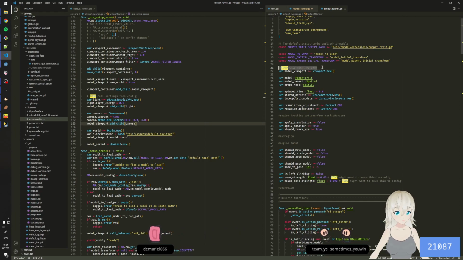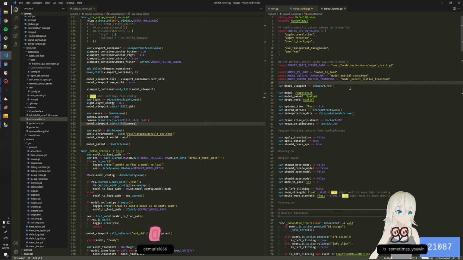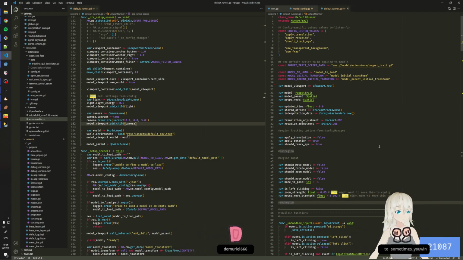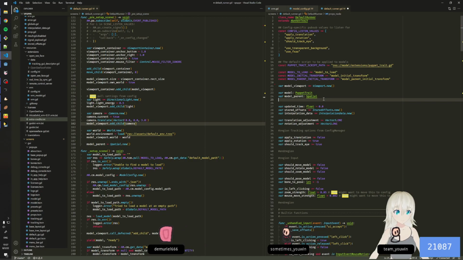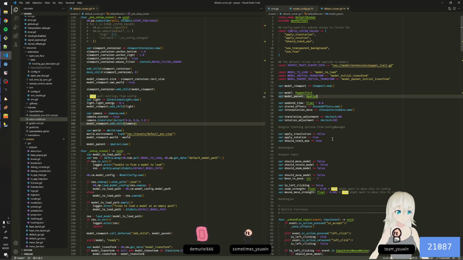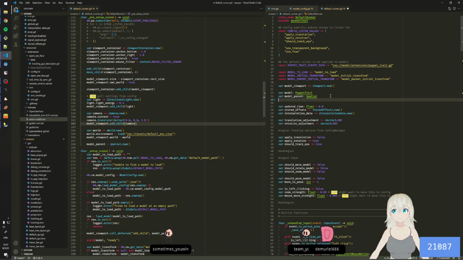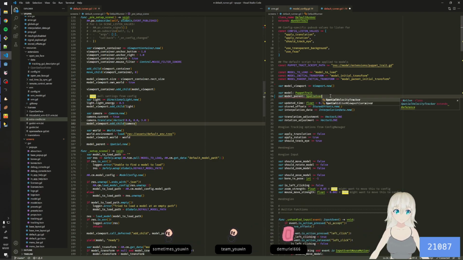We can remove this comment so no one freaks out. Props node, there is no such thing as a props node. I think I'm gonna get rid of that as well. There's no reason to have a props node. But instead, we can have, oh geez.